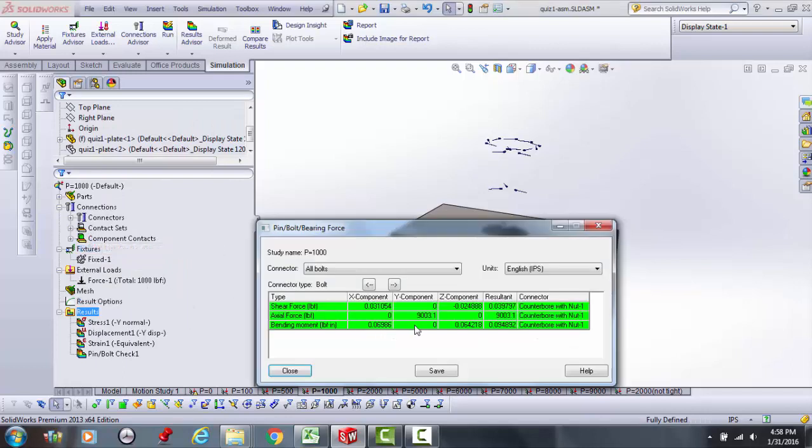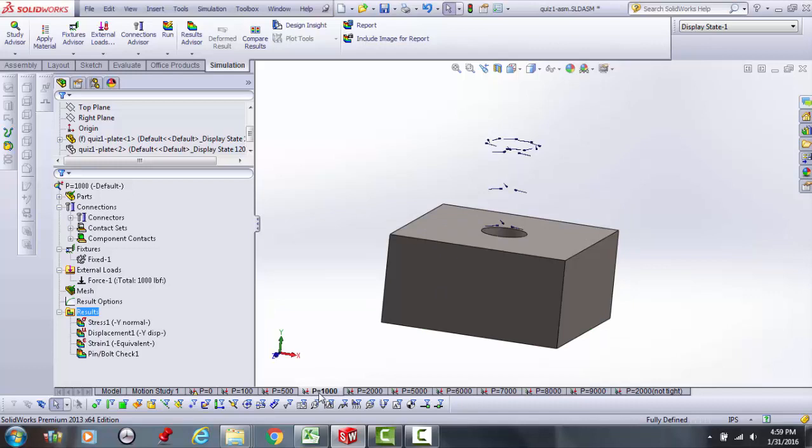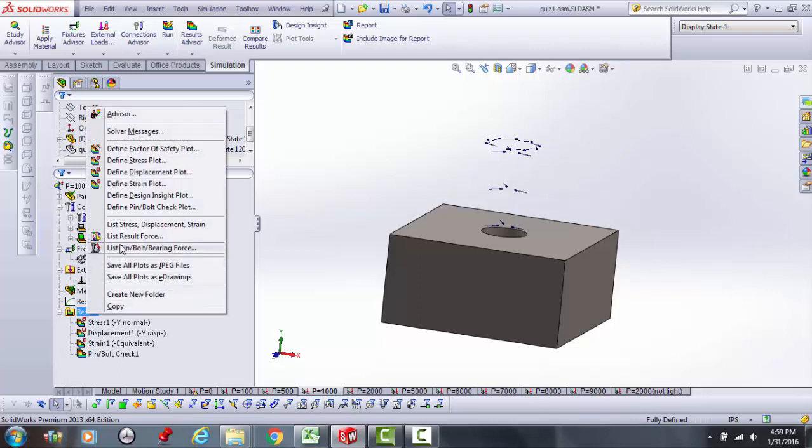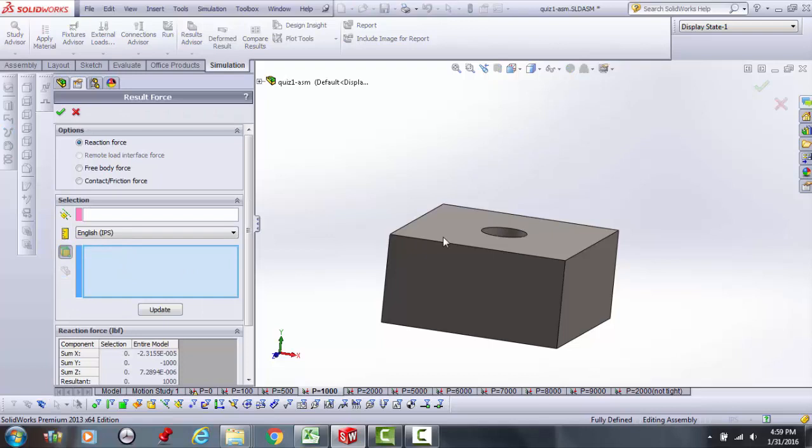Let's look at our bolt force. Still effectively 9,000 there. That bolt force should be 9,000 plus 17% of 1,000, so it should be, what, 9,170, I guess. Let's take a look at what the resultant force is on that face.